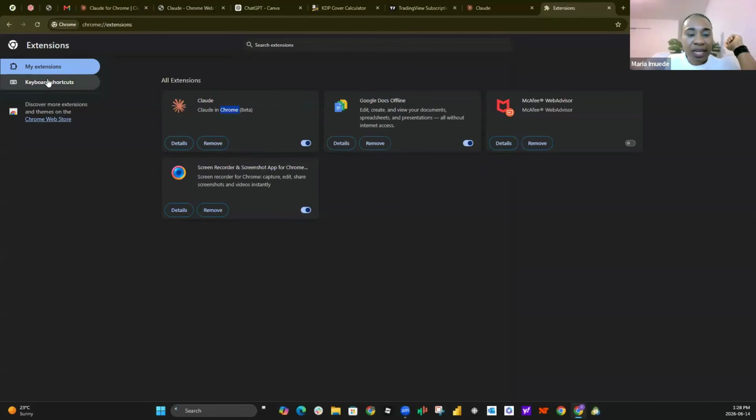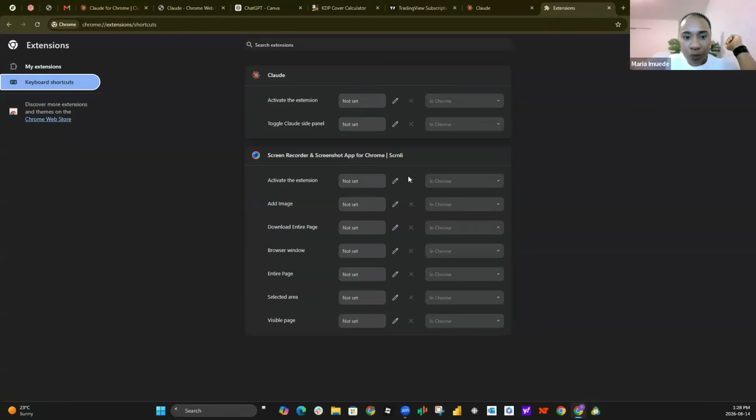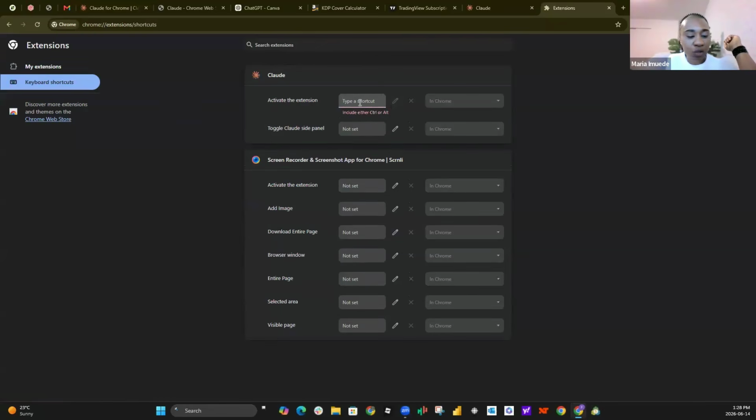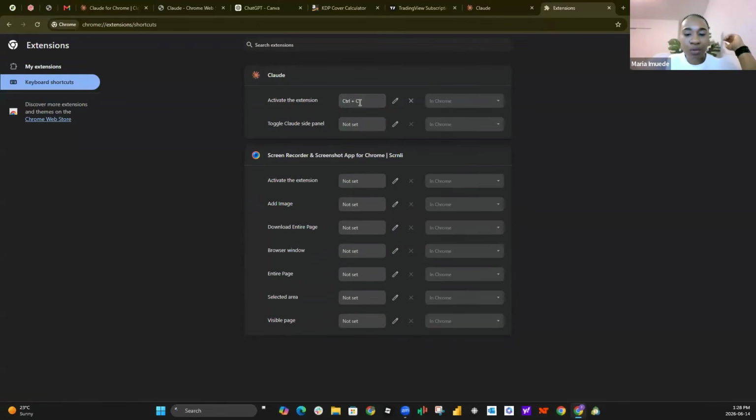So it's already there. I just want to make it a shortcut for you. So you see that activates the extension, right? So click on that pencil. Now, what is the shortcut? How do you want to quickly access it? Maybe you want to say Control S or Control E or Shift key. Instead of going through this process of finding the extension that we did, what's the shortcut to access it? So just do maybe Control Z. No, maybe Control C, because Control Z is already undo. So do like Control S or something.